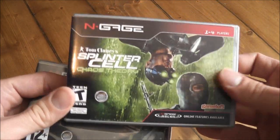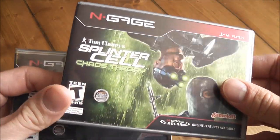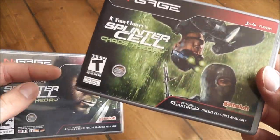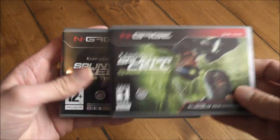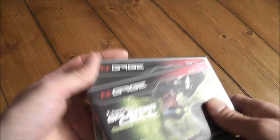I also ordered from the States. I got this for about £6 delivered to the UK. It's Splinter Cell Chaos Theory, and this is a US version of the game. I just thought it was kind of cool because it's got different artwork, or different packaging, to the PAL release. I've got the PAL release here as well. So I thought it'd just be kind of cool to add to the collection.